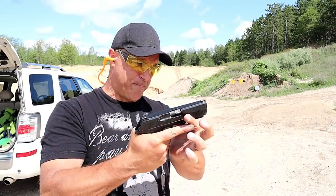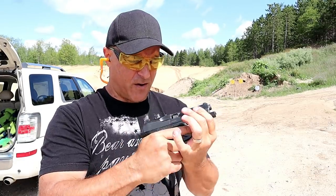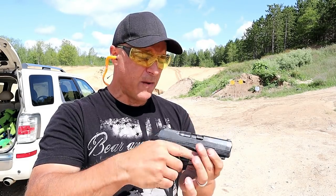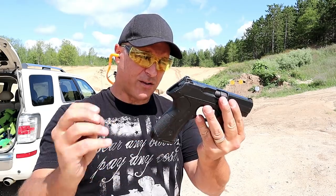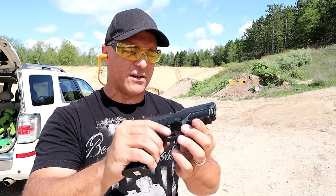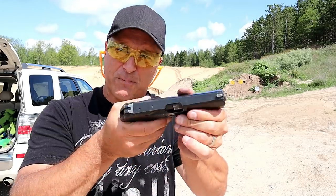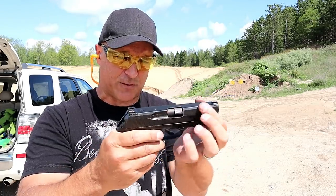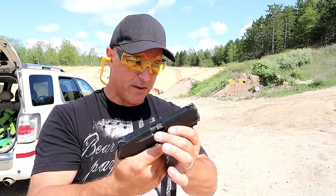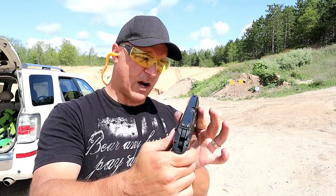Once I saw that it was discontinued I figured it wasn't a highly attractive firearm, but I knew I had to get it to the range. I was a little disappointed at first, but now I'm actually quite a bit happy. It has some mileage on it — you can see the barrel has been shot quite a few times. It's got some scratches along the slide, but the frame looks to be in good condition. It did come with two 17-round magazines and the sights seem very much on target.